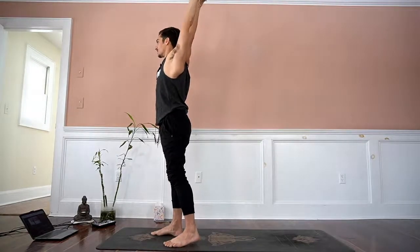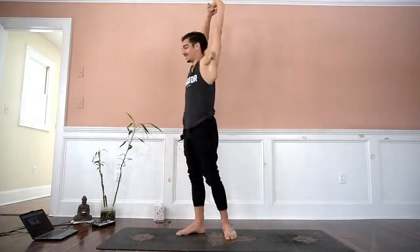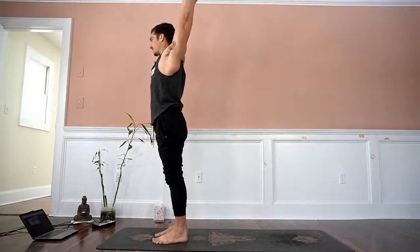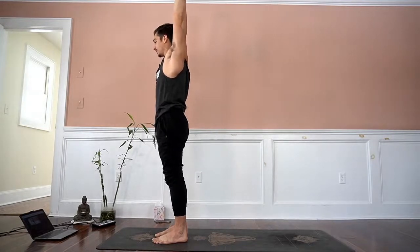This is also internal rotation of the arm bones. When the hands are like this would be external rotation. When you do this, it's actually internal rotation. Your elbows wing out, your biceps roll in. It isn't that important today that you understand that, so don't worry. But in order to get this position, we're internally rotating. Just for those of you that are geeks.